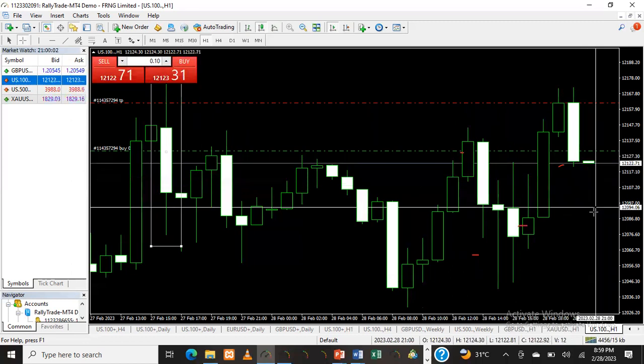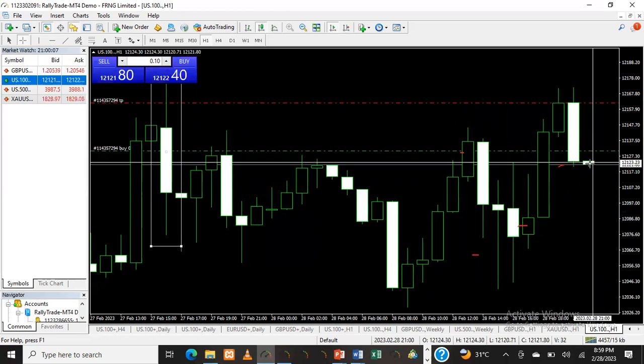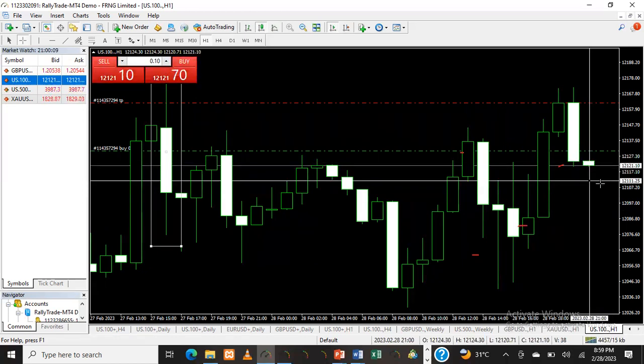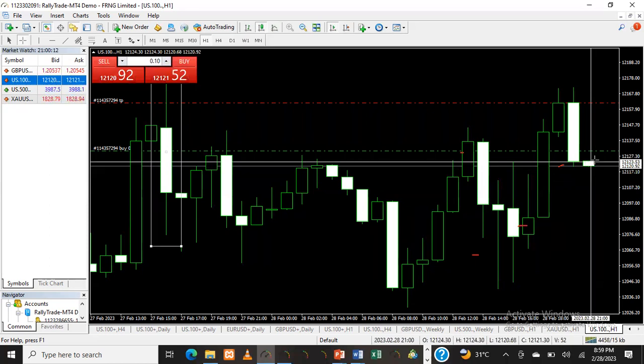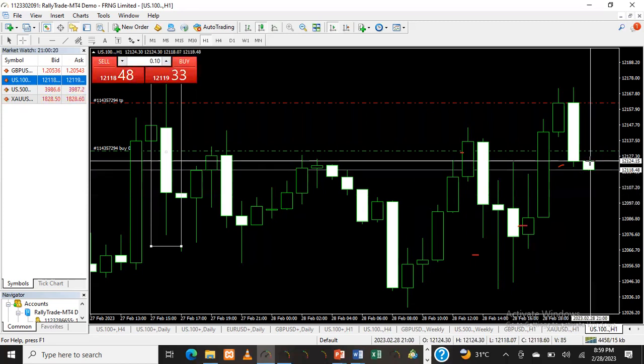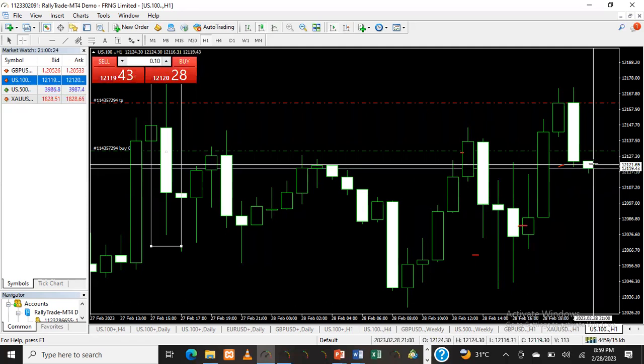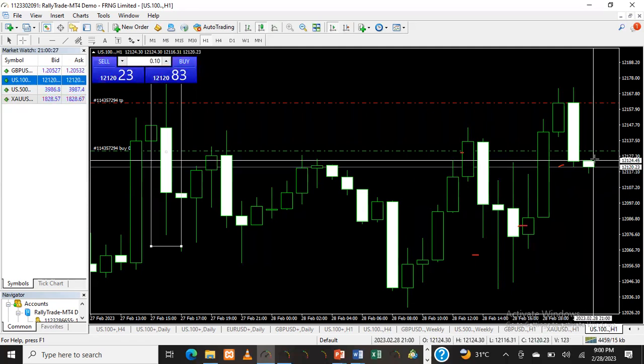Okay, now the new candle has formed. This is exactly 9 o'clock. Now, because this candle opened as a bearish candle doesn't mean that it's going to close as a bearish candle. So we've gotten our opening price, which is here. But this market is going to push downwards. So let's see what happens. This next candle is going to close in the next 1 hour. So we are looking at a 1 hour candlestick.